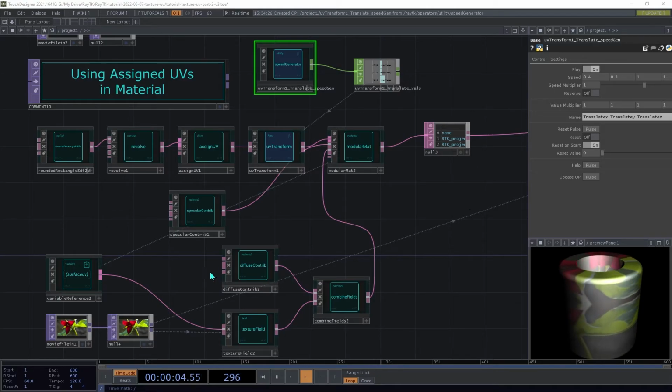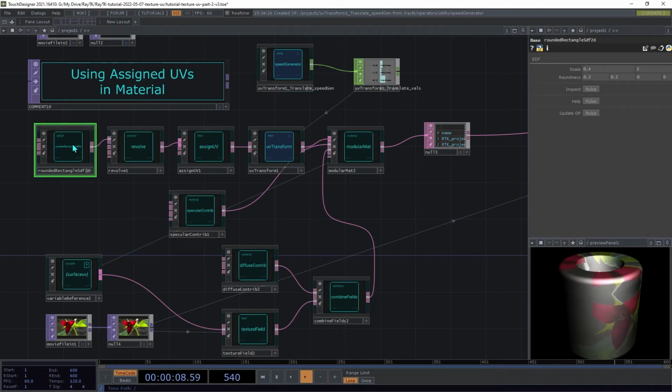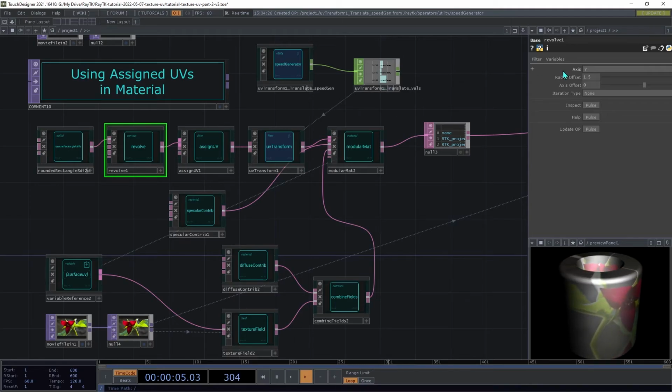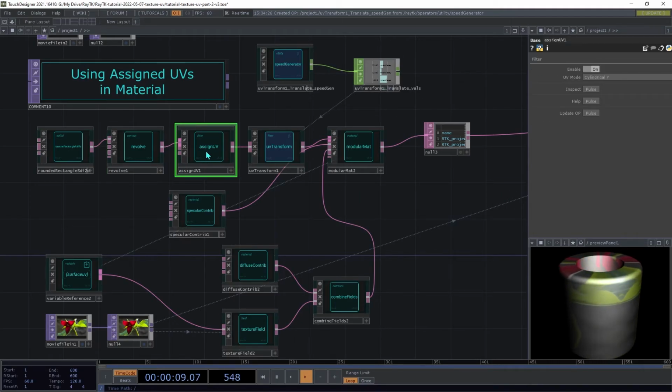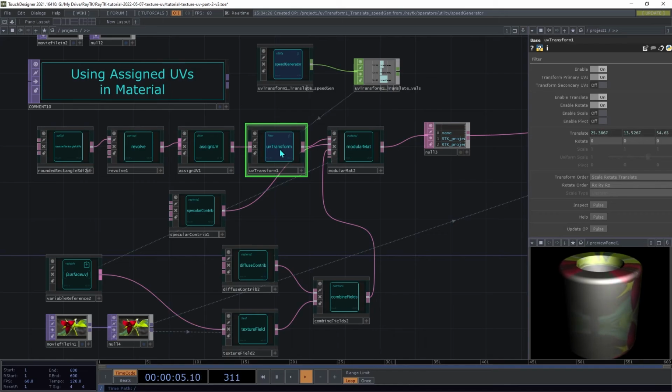And that's it for the second part of this series. To recap, we're creating a 3D SDF using a 2D cross-section that's being revolved around the y-axis. We're then assigning UV coordinates to it using a cylindrical pattern also on the y-axis. We're then transforming the UV coordinates using a UV transform here. We added some animation using a speed generator there.